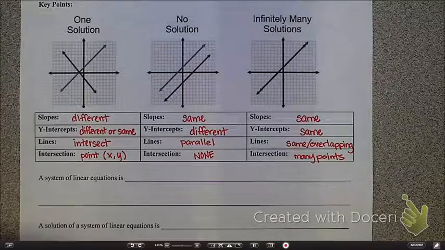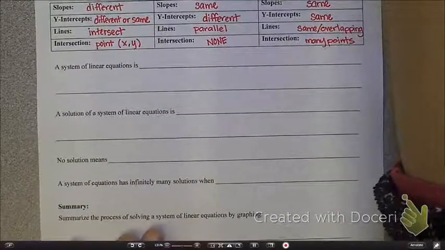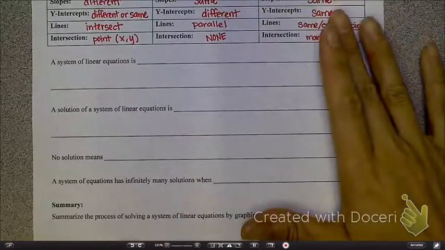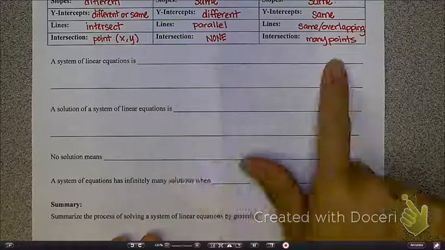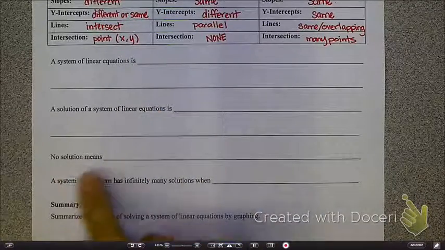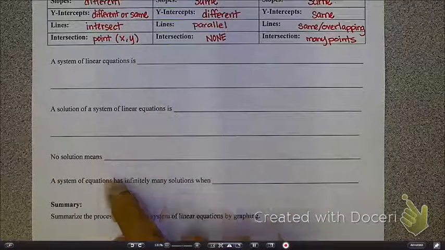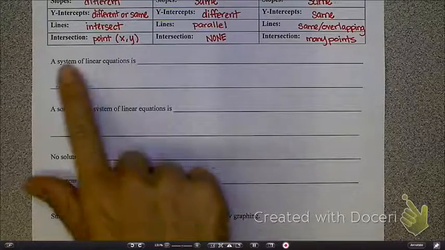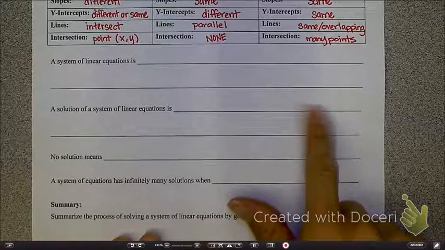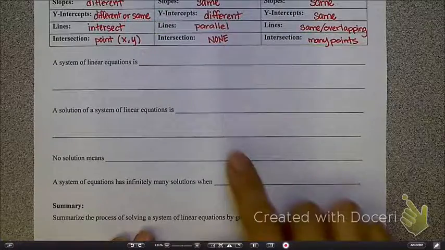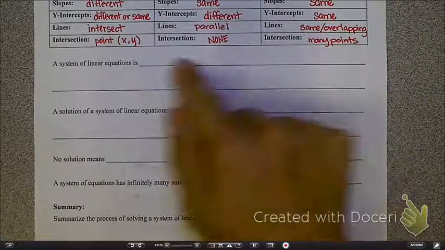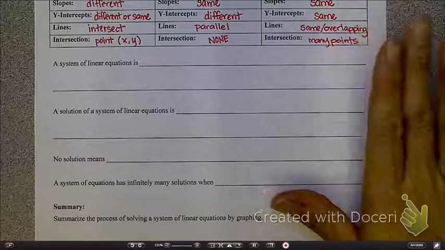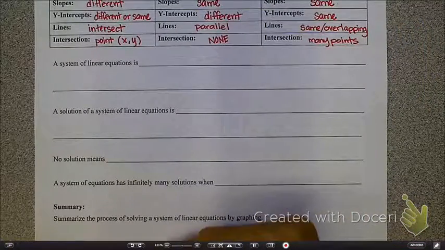All right, so what I'd like you guys to do right now is take a couple minutes to discuss with your groups what you think the answer to each of these is. 1, 2, 3, 4. So you're going to fill in a sentence that would complete each of these that would make sense from what we've learned already. I just want you to do this part right now and then wait, and we'll go through the bottom in just a minute.